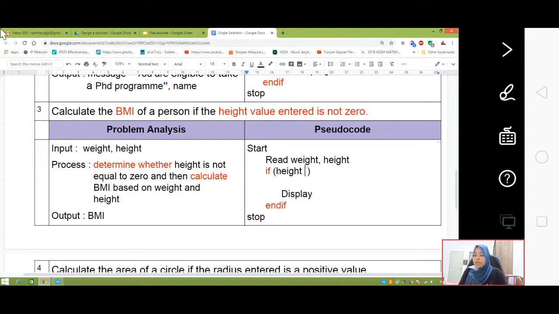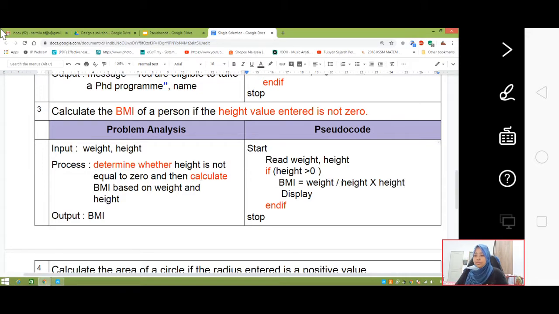Is not 0 means height more than 0. So if height is more than 0, then calculate BMI. The formula for BMI equals weight divided by height multiplied by height.